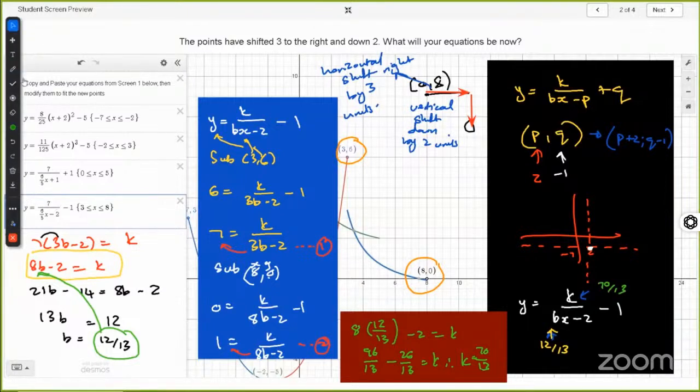Let's check if that works in this equation. Changing this in here. Okay, make it look good later. This is 12 over 13. I'll put a bracket, 12 divided by 13, and then close the bracket, so I know that's done. And then at the top, I got 70 over 13. Okay, perfectly, those 2 points meet. I can see that works out well. Simultaneous equations save the day there.